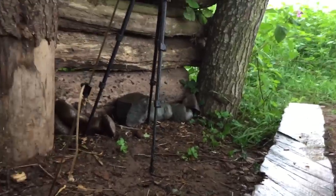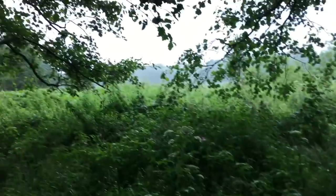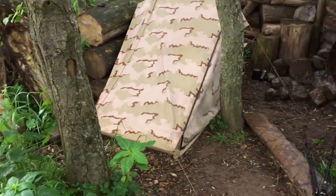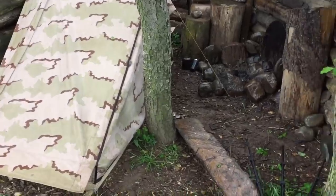Got very wet. And I didn't cover my tent up. But it's actually not leaked inside anyway. So that's kind of a big bonus. Very wet. I'm gonna get my tent packed up and get off home, I think. Been an awesome trip, but now I'm gonna get wet. But we wouldn't have it any other way.